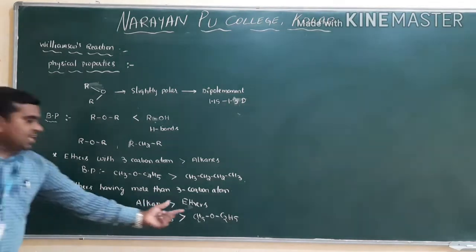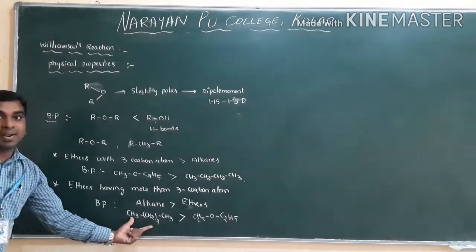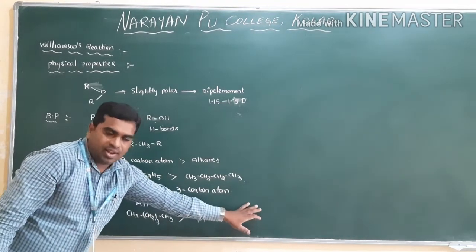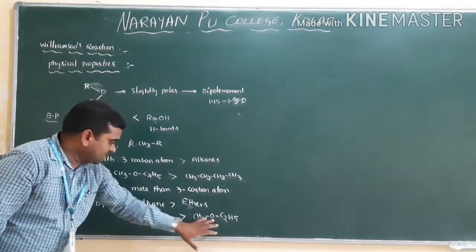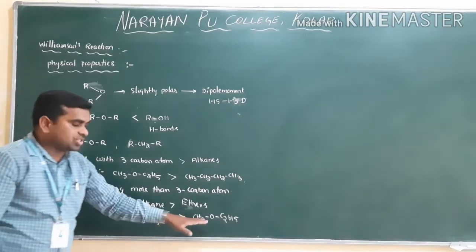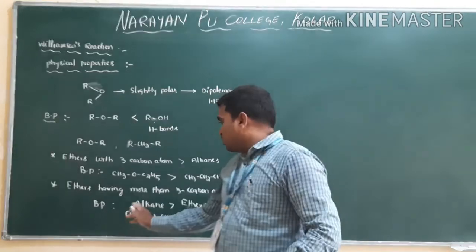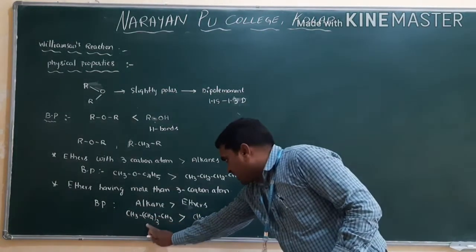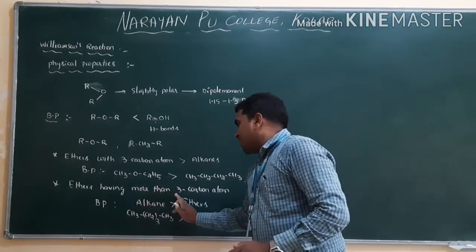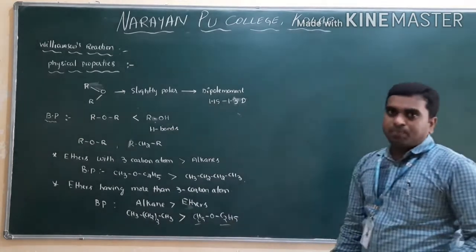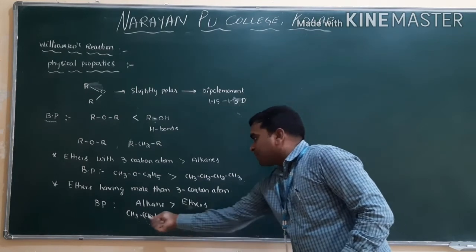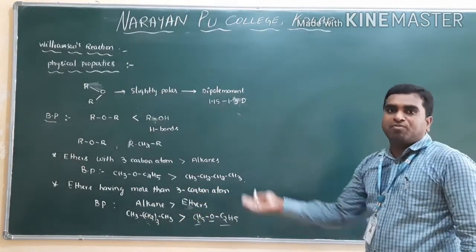One time in a competitive examination, the mains examination, they gave alcohol, alkyl halide, and ethers, meaning diethyl ether and pentane. They asked to write the boiling point order. Then you have to write it this way: alkanes will have greater boiling points than ethers if carbon atoms are more than 3. Here you see 4 carbon atoms. So here I have to write 5. Why? Because oxygen is there, and comparable masses I have to consider. So that's why I have here 1 carbon for alkanes.